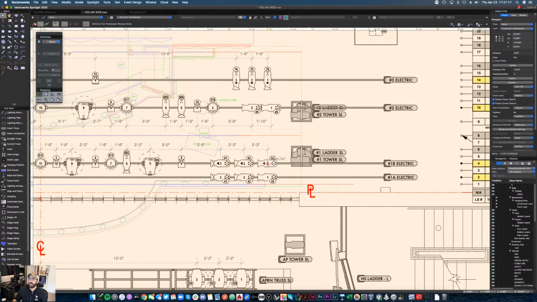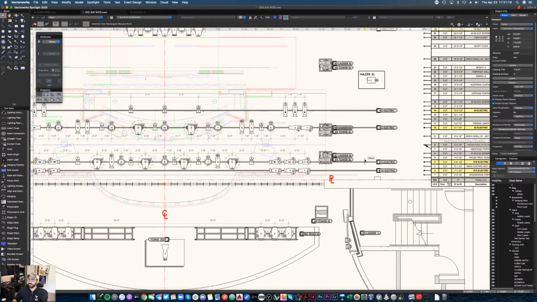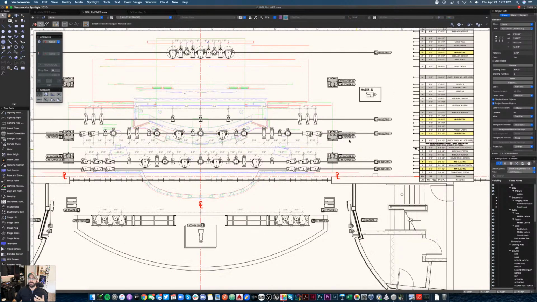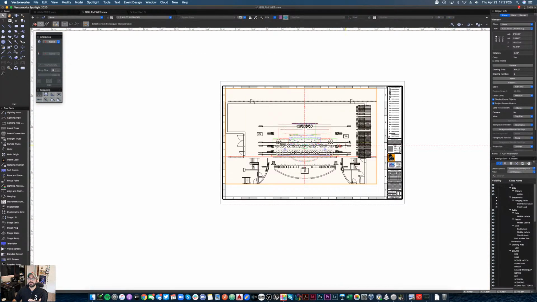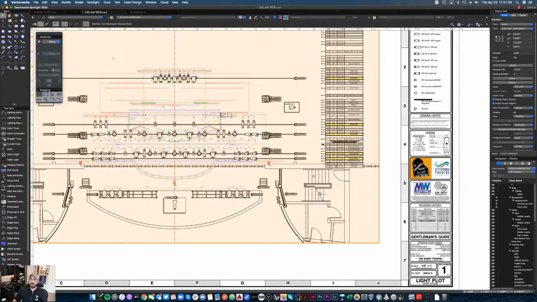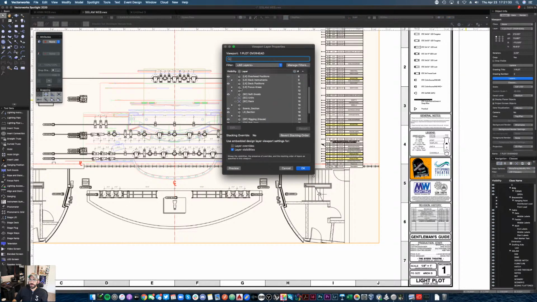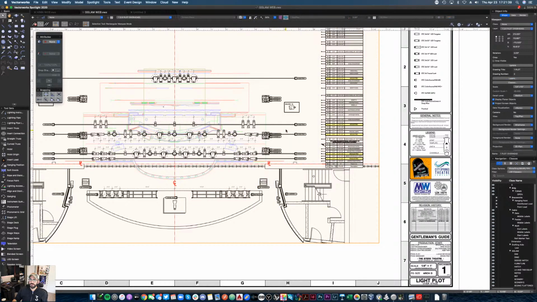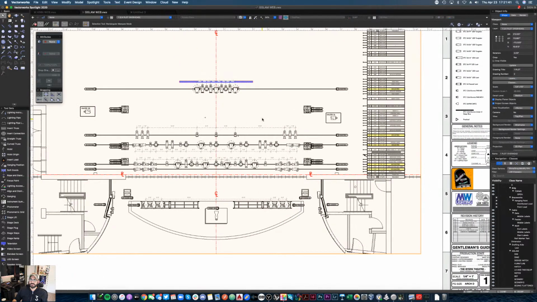Maybe these positions didn't have them, it's also very possible. But I'm able to pick and choose what I want to see on those particular pages. So really quickly, you can see how powerful of a tool that can be. And the same thing with layers. If I didn't want to have scenery on this particular page of my plot, I could turn off, let's say, scenery on the deck and scenic units, turn all that stuff off. And now all I have is my plot.